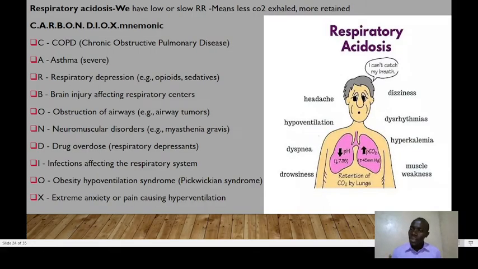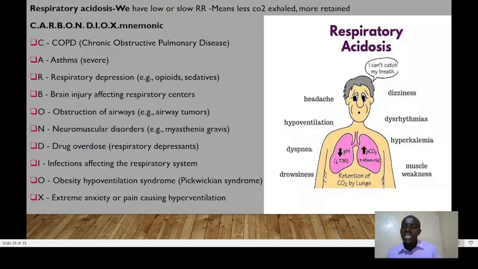What about respiratory acidosis? Well, when you have acidosis, it means maybe the gas or the hydrogen ions are there in plenty. And what is associated with the respiratory system? It's carbon dioxide, guys. So here carbon dioxide is being retained. And what can cause that? Maybe if you have a low or slowed respiratory rate, it means more carbon dioxide will be retained because less is being exhaled. Less is being exhaled, more is being retained.